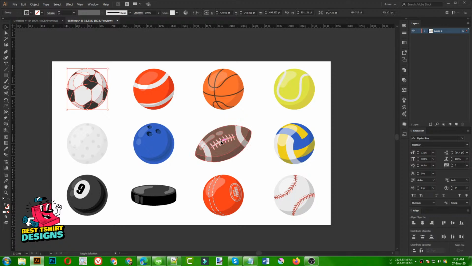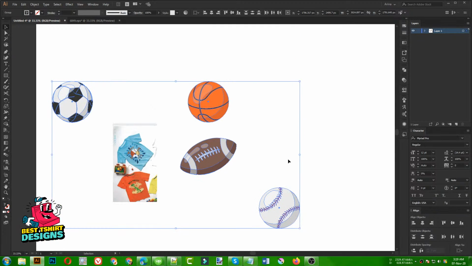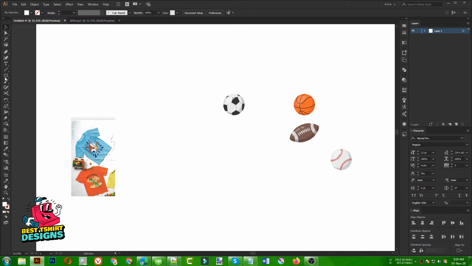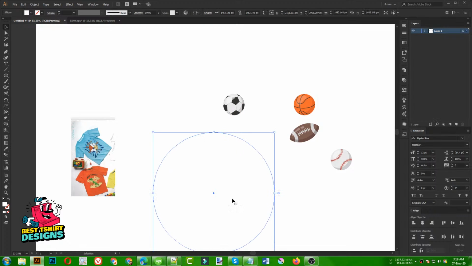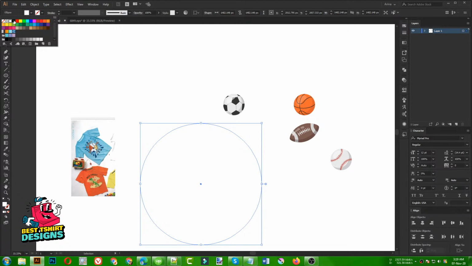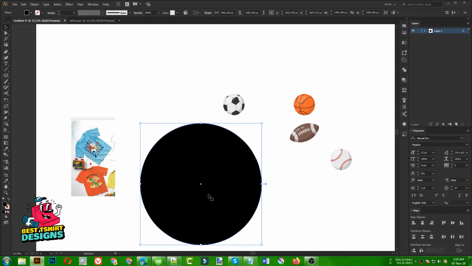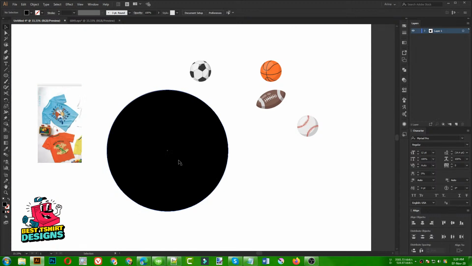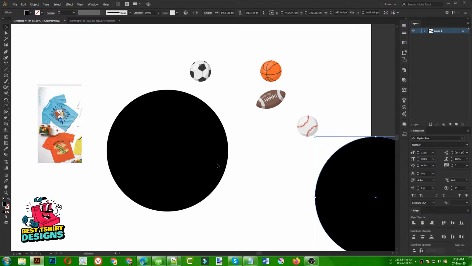For making this kind of design, this is really easy to make, but you will need to understand the clipping path, and that is the reason I am making this one. Okay, so first of all we need an ellipse here, just like this. I'm going to make the fill black so that I can see this properly. Now you can see we have to divide this ellipse in four parts. So let's do that, and before that I'm just going to keep a copy here.